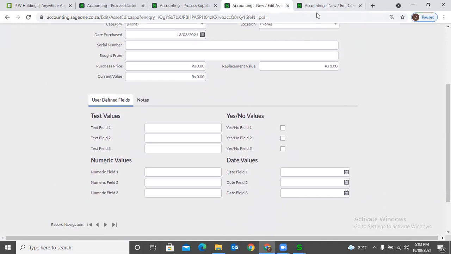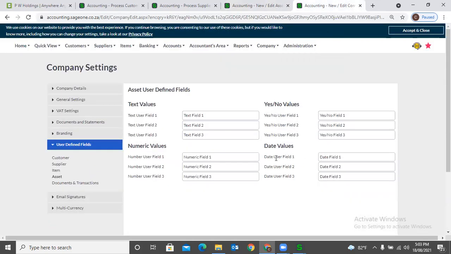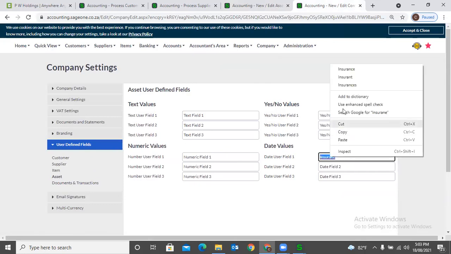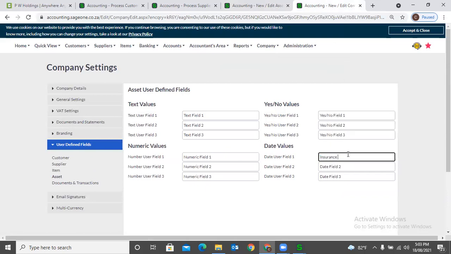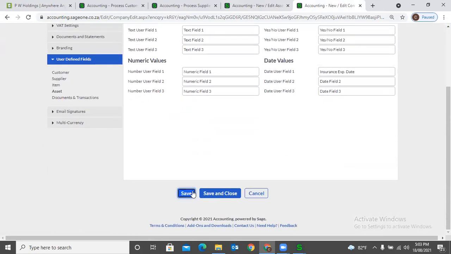If you want to change this date field 1 to insurance expiry date, you can go to assets, change it to insurance expiry date and save.